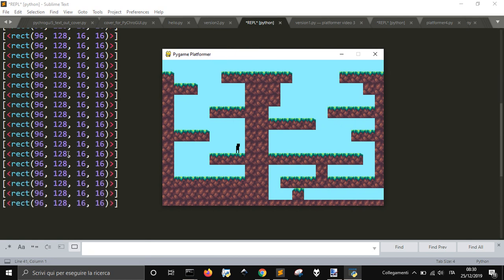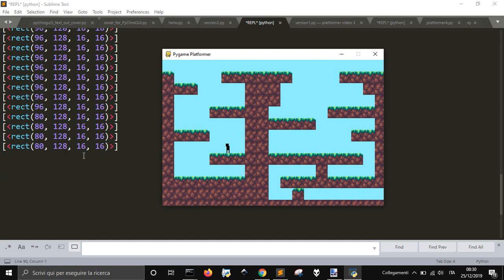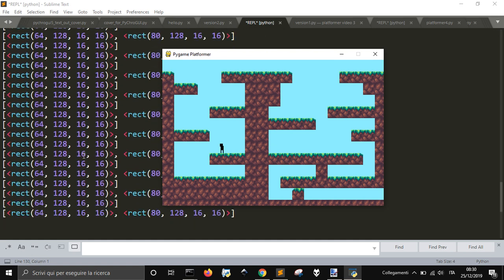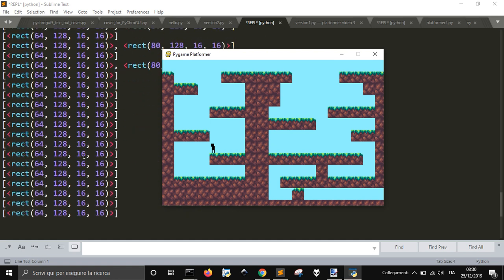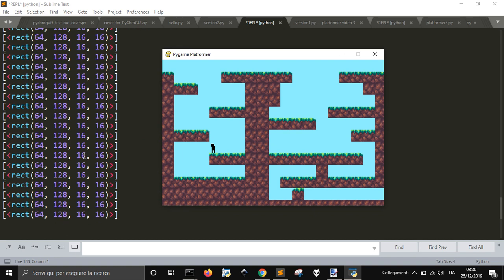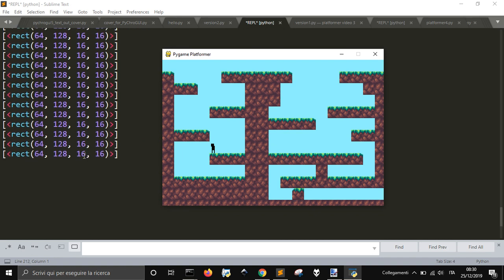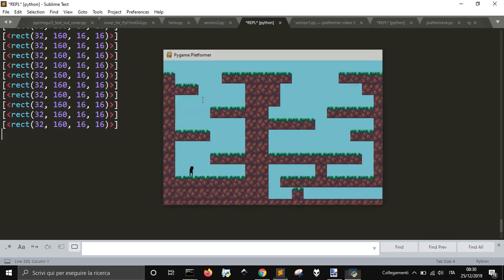Okay, it returns the rectangle on which, okay, the rectangle is 16 the width and height, and this is the position of where the player is colliding.